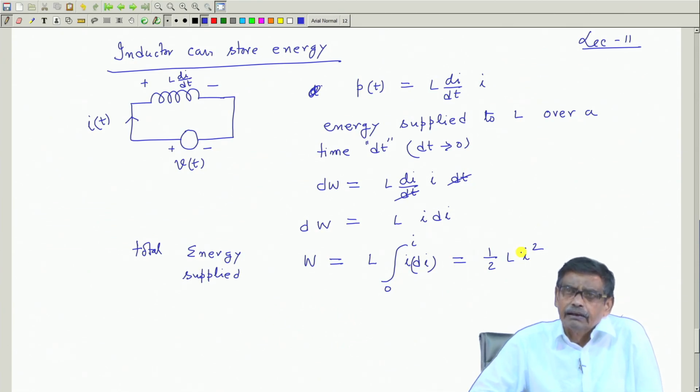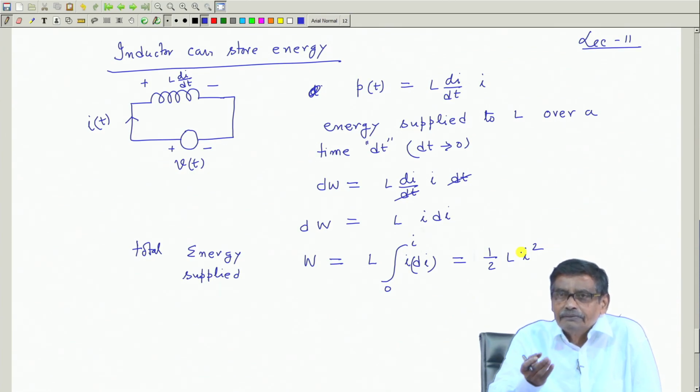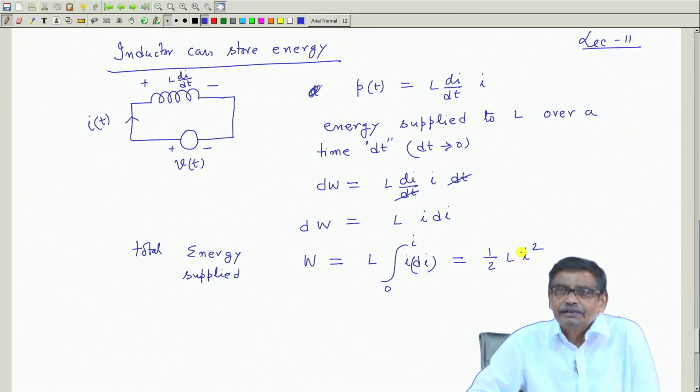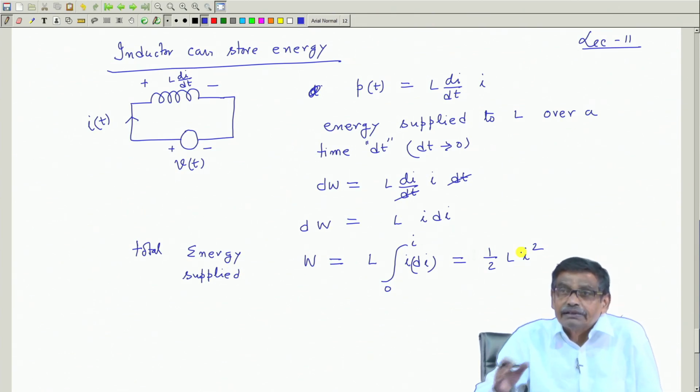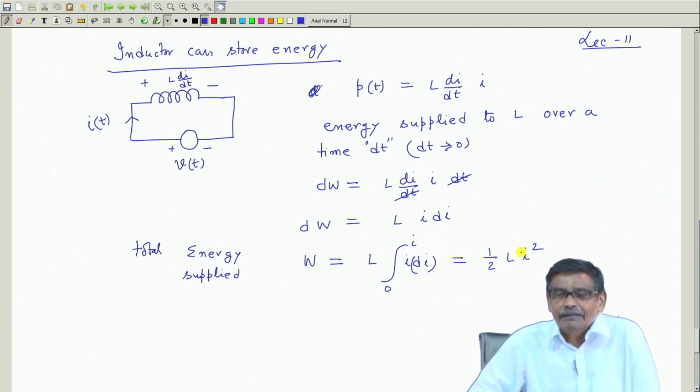The idea is that we store several things in our houses. Similarly, it looks like energy can be stored in an inductor, and perhaps by doing some intelligent circuit design, when I have plenty of energy I will store it in the inductor, and whenever I need that energy, I will take it from the inductor and use it in my practical situations. That is the whole idea. In fact, power electronics nowadays depends on inductors and capacitors. Their energy storing properties make all the power electronic circuits possible. Sometimes energy is stored in the inductor and extracted at an opportune time, at a fast rate, and things like that.